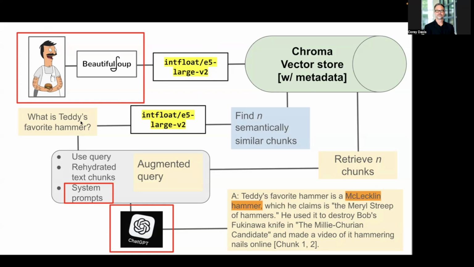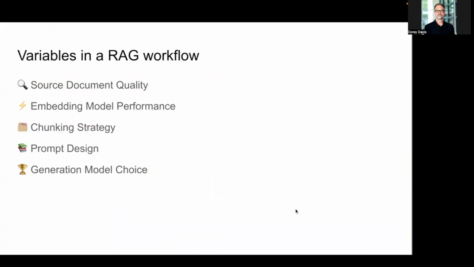I was able to ask my question and get the answer. So you can see here the McLachlan hammer. The other thing I changed here was instead of using an open model, I used the OpenAI API and used GPT-4, cleaning up the data, chunking things more effectively, using better, more fulsome system prompts, and a state-of-the-art frontier model for generation. I was able to step through the RAG pipeline and the workflow there to get much better answers.